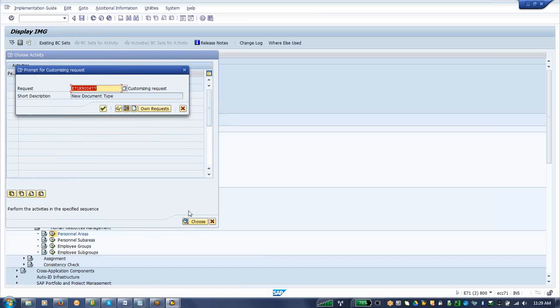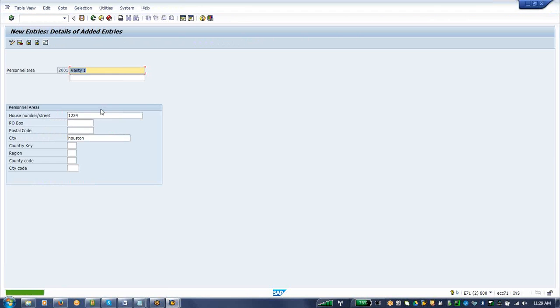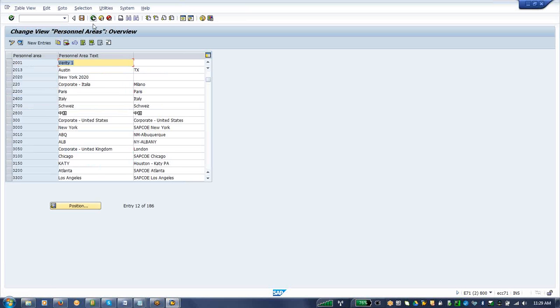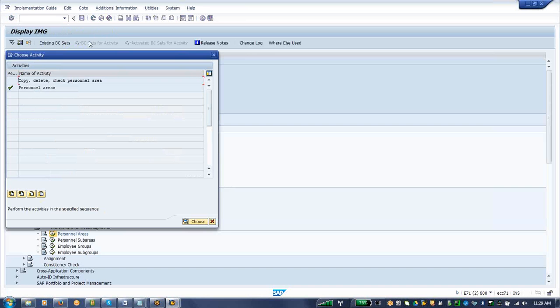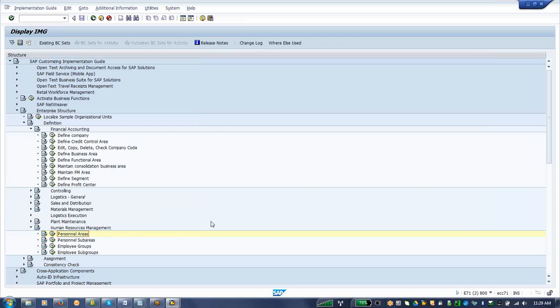You need to maintain the mandatory things. If you don't want to enter other details, you need to enter all the mandatory things for sure. The personal area is created. Then you create the personal sub area.